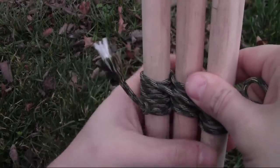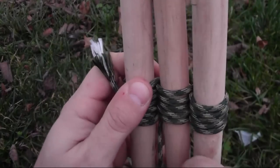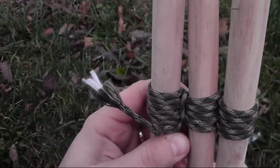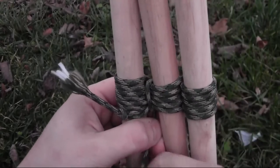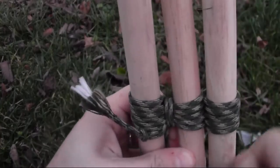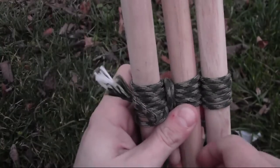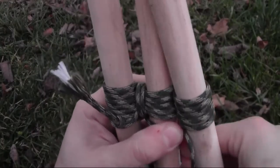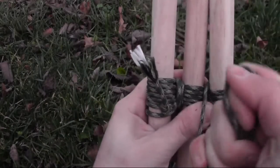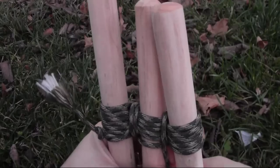Make sure those are nice and tightened together. Now what I'm going to start to do is take my tag end — with what's left of my paracord — and start to wrap around those lashings. As you can see, if I pull tight, that's going to pull all that paracord up and bunch it together, pulling those joints really tightly together so those lashings are held really tightly. I like to do that a few times, then bring it over the other side and do the same thing. You can do this with bamboo too — people actually make decorative tripods like this for their homes.